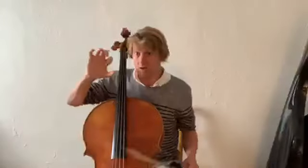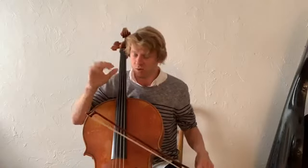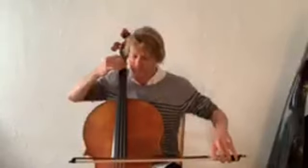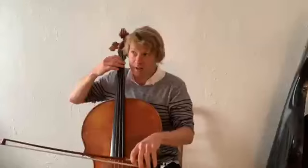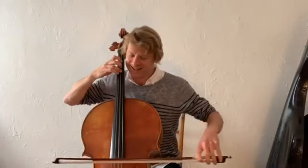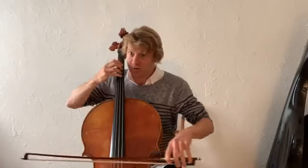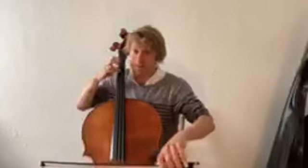I could call it Fred, but what it is, it's a mode. It's an ordered number of notes with specific intervals. An interval is just the space between two notes. So this, what we call G major, there's a tone between G and A, a tone between A and B, a semitone between B and C, a tone between C and D, a tone, and a semitone.